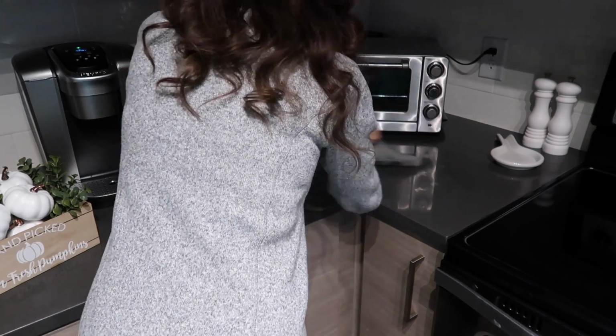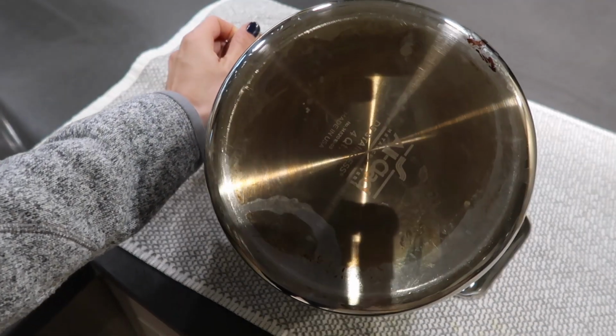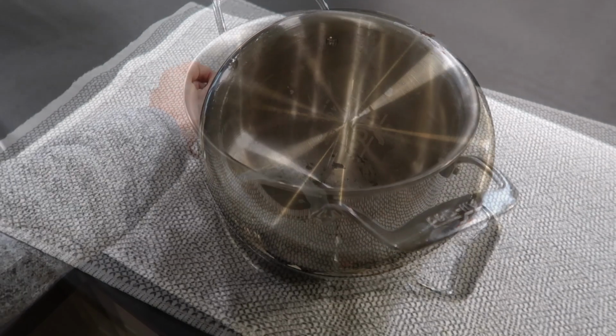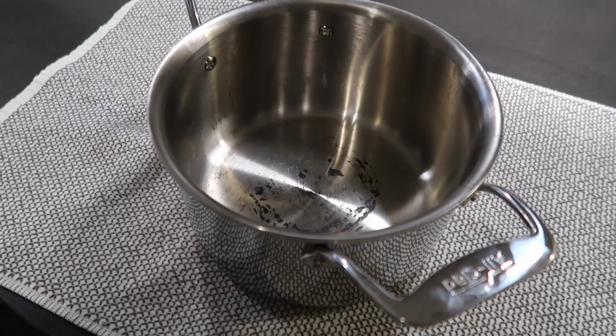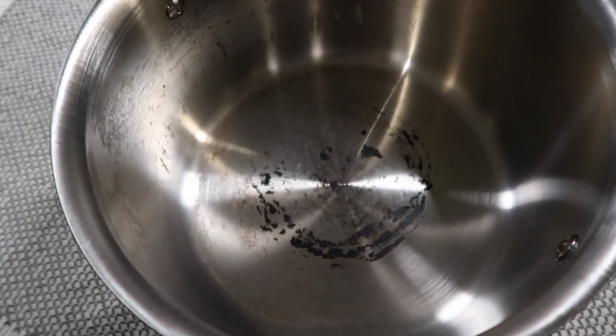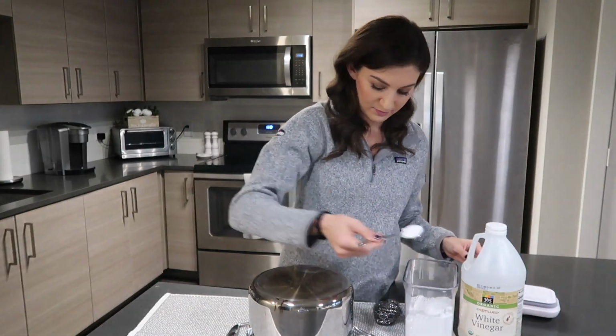Okay, next up, a problem that we all struggle with, deep cleaning our pots and pans. Here is the outside of one of my new stainless steel pans. It's just turned this really rusty color, and then look at the inside. I was making popcorn and I let the oil sit in there and it kind of burnt on, so we're gonna see what we can do to fix this today.